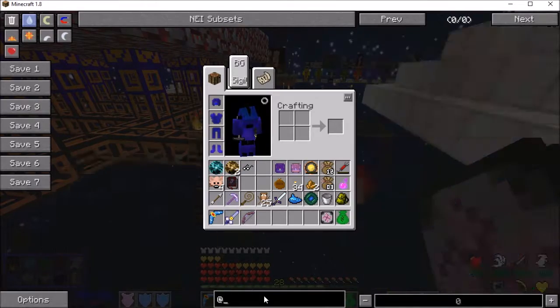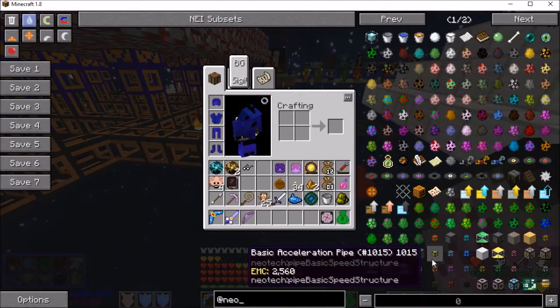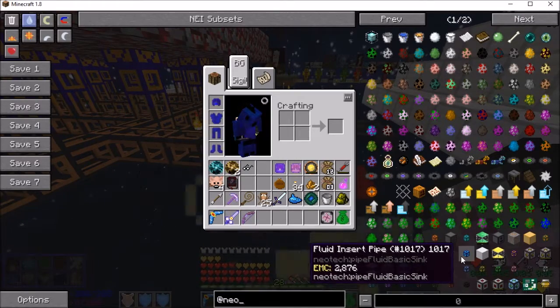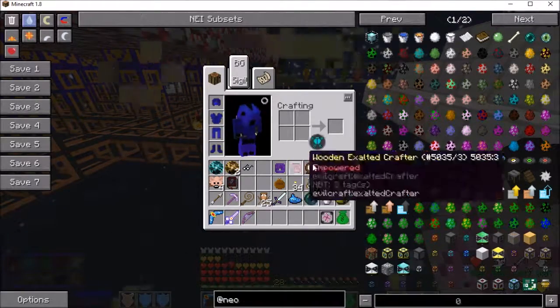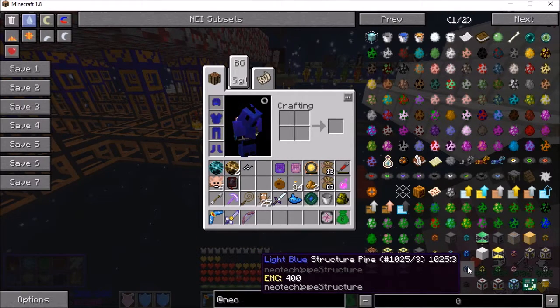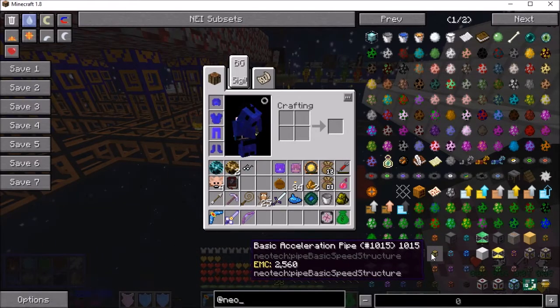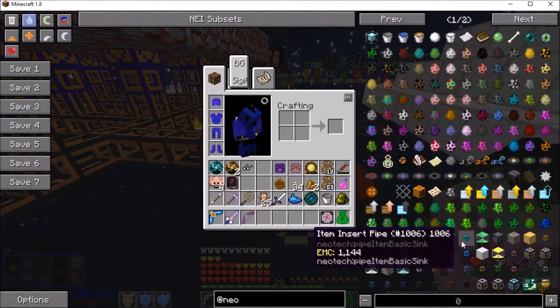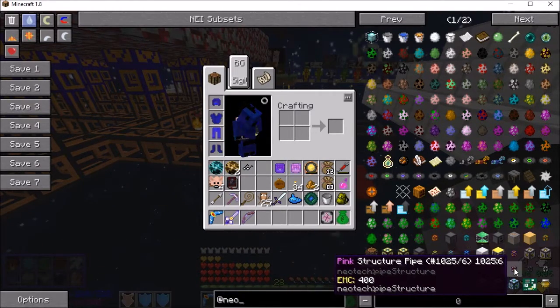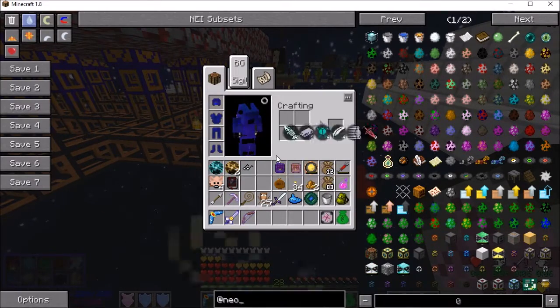Let me see here at Neo. Well, that wasn't very specific. Okay, it's insert pipes and, let me see, where is it? Is it structure pipes? Not the acceleration pipe, that's a different thing. Extract, yeah, it's extract and insert.